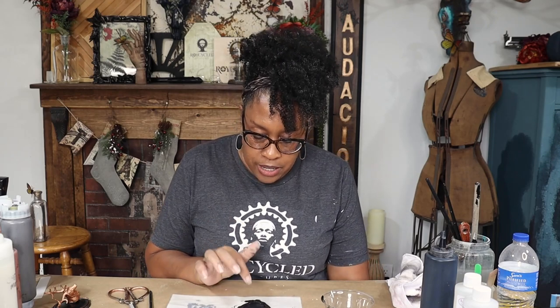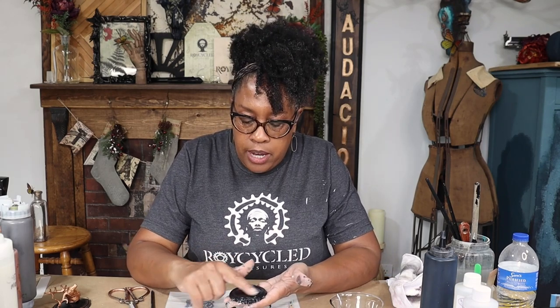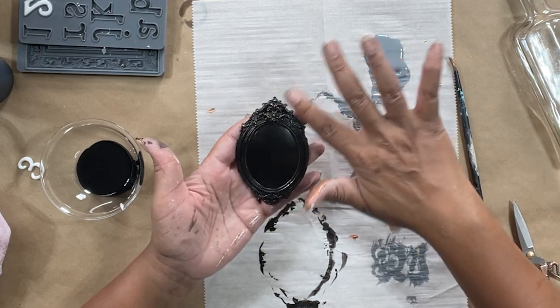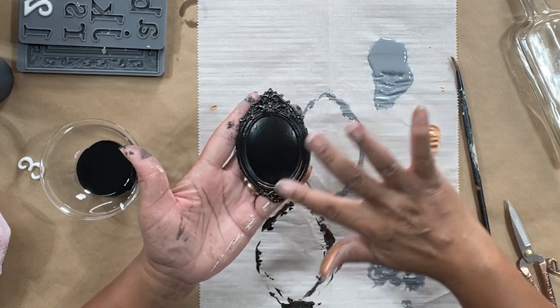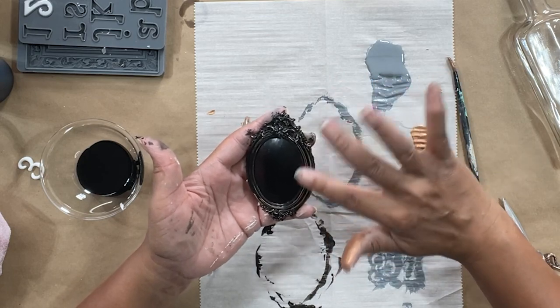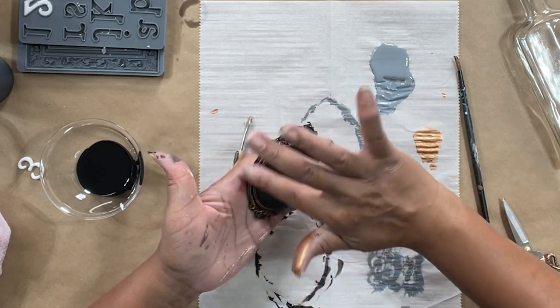As a general rule, I do not use my dryer when using the One Hour Enamel — you really have to give it time to self-level. But this one is nearly dry, so I'm going to shoot it really quickly. Now that our black is dry, I'm going to take my finger — you guys know I love the finger paint — and dip it in the copper. I'm just going to touch the high points and really bring out the details. When painting something a dark color, you can lose a lot of detail, so dry brushing or gilding are beautiful ways to highlight high points and bring all those details to life.